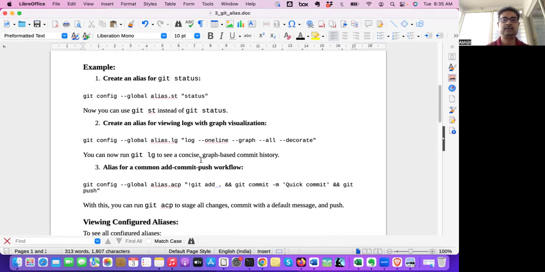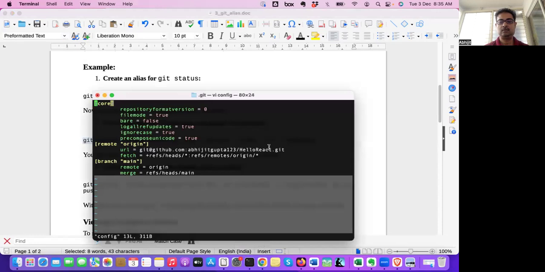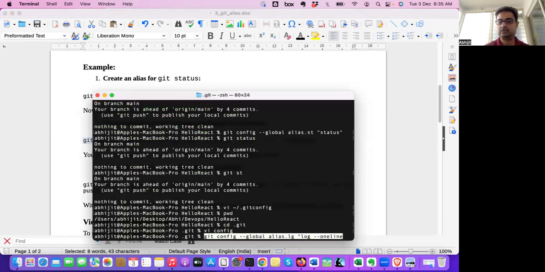Git log --oneline. So I want to print the one-line log, and for alias lg, the global option I will remove.